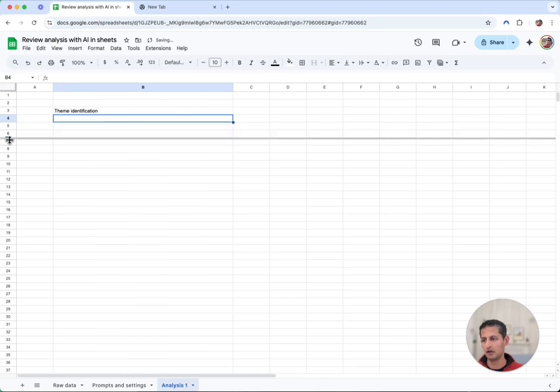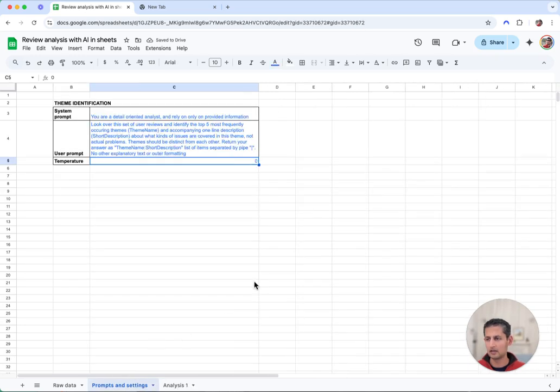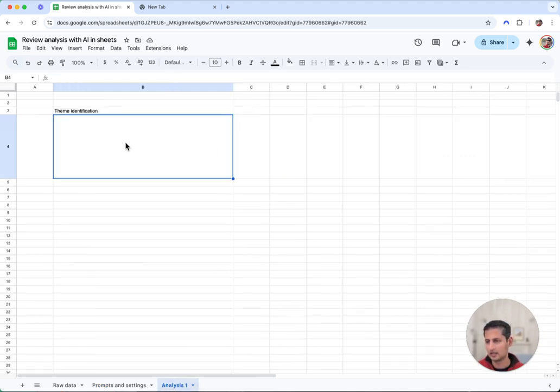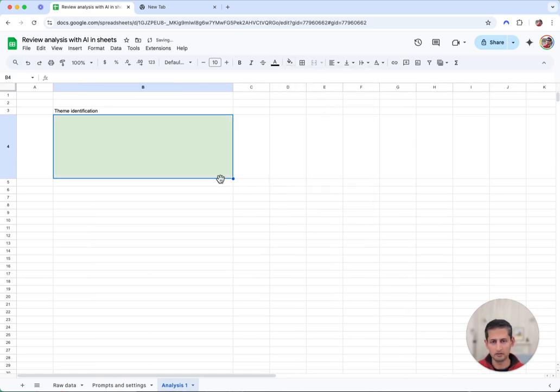Not really doing a lot here, but I like to keep my analyses separate. The other color coding you might have noticed is that I like to keep my input text in blue so that I always remember that if I change that text, some future formula may get affected. And I like to keep my output boxes, which are the outputs of these LLM linked formulas, green. Again, it helps to know not to override those boxes accidentally.